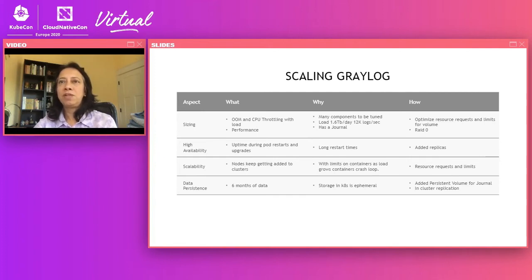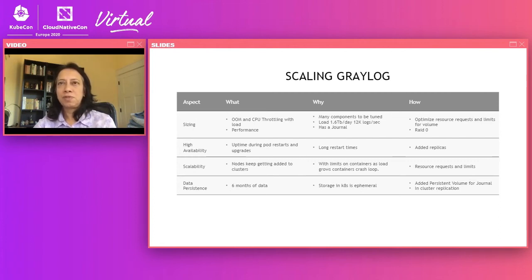For high availability, initially we added replicas. Though Elasticsearch and MongoDB did fairly well with the default replicas, Graylog performance seemed to do better with more replicas. As our loads grew, we quickly hit scale issues with Graylog. Just adding replicas did not help. We had to look at sizing as well. We learned there was a heap size recommended for Elasticsearch that made it perform optimally.